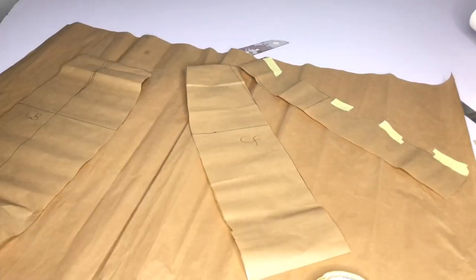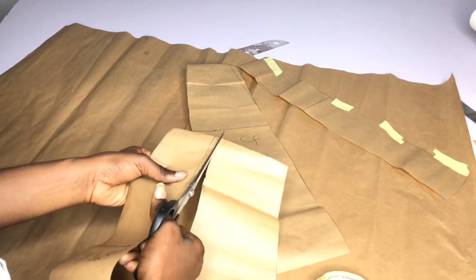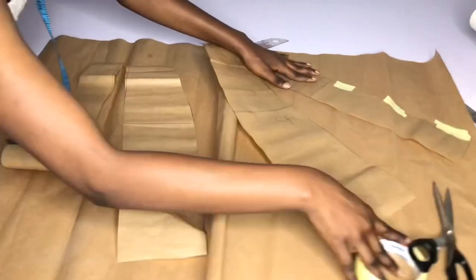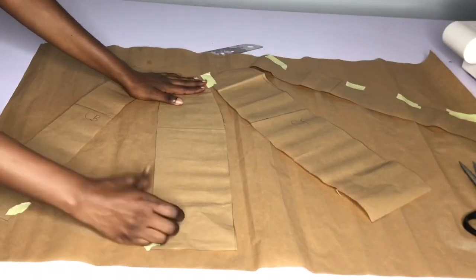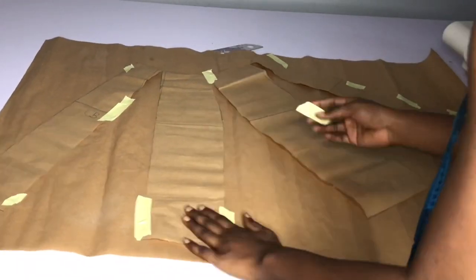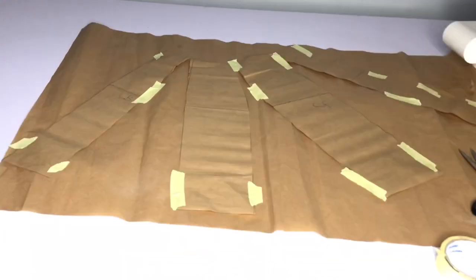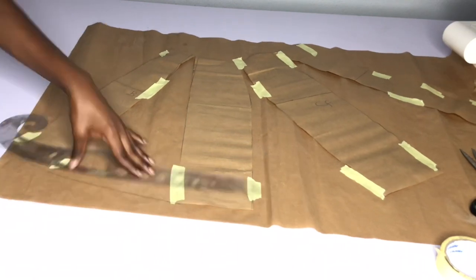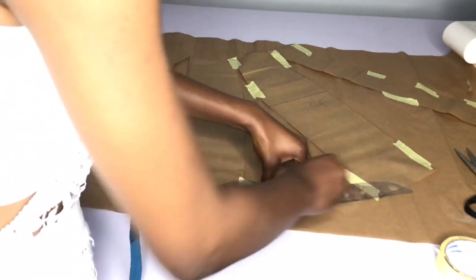This is called the slash and spread method, and I'm just doing this to achieve a little bit of flounce, or you could call it flare, on the bottom side of our wrap dress. Once I was done taping all that, I went in with my French curve. This is basically just to join our lines and give it a nice round, circular shape.